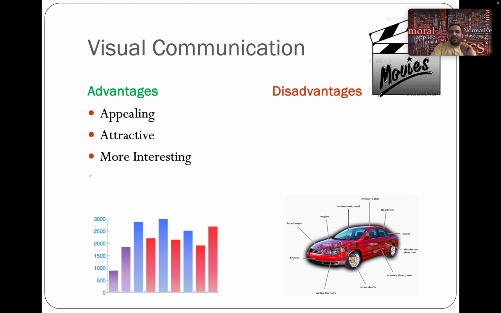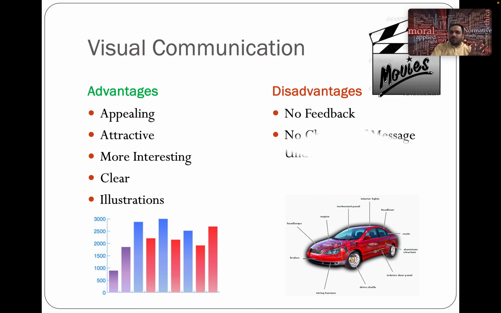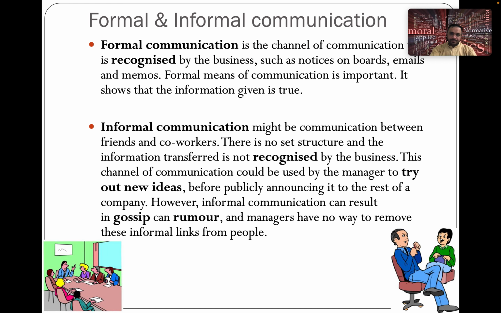Visual communication is always appealing, which is a great advantage, and always attractive, again a great advantage. It is more interesting and more clear, because whatever you see is explained, or you are just seeing it by yourself, it's all well explained, so it's very clear. Illustrations are there. Disadvantages include no feedback, no checking if the message is understood or not, and interpretation, whether it can be right or wrong. These are all the advantages and disadvantages of visual communication.